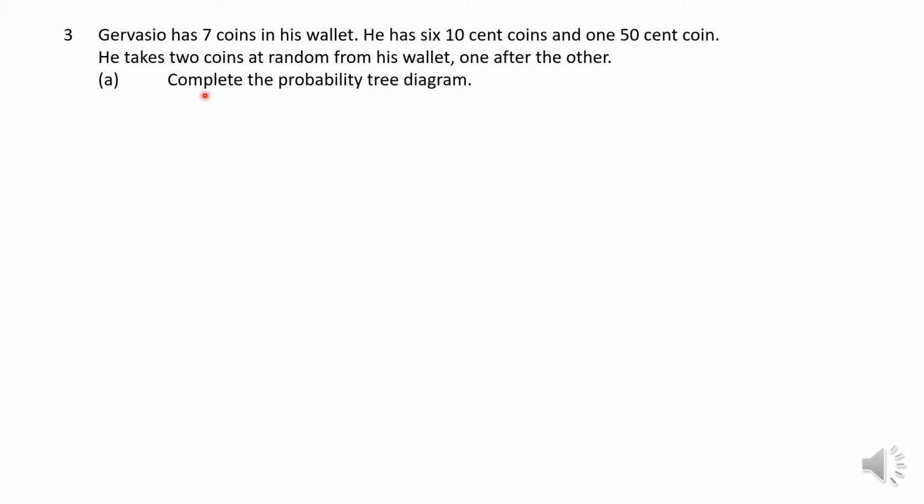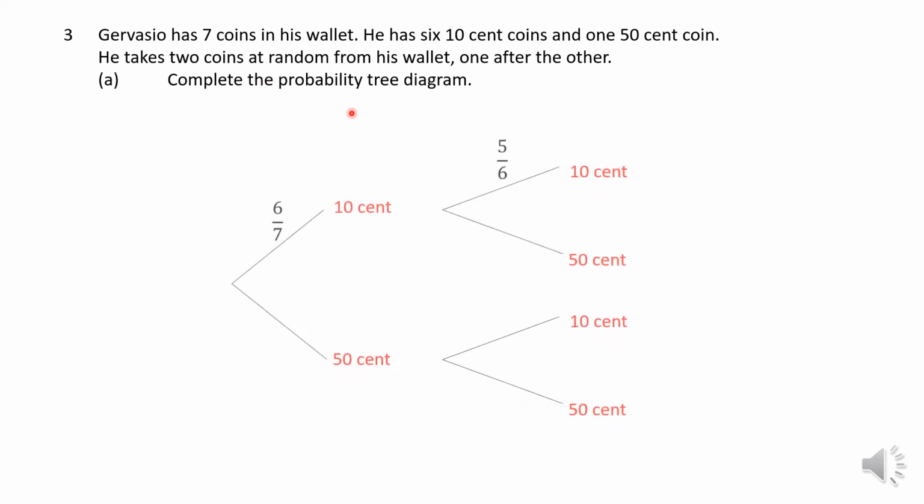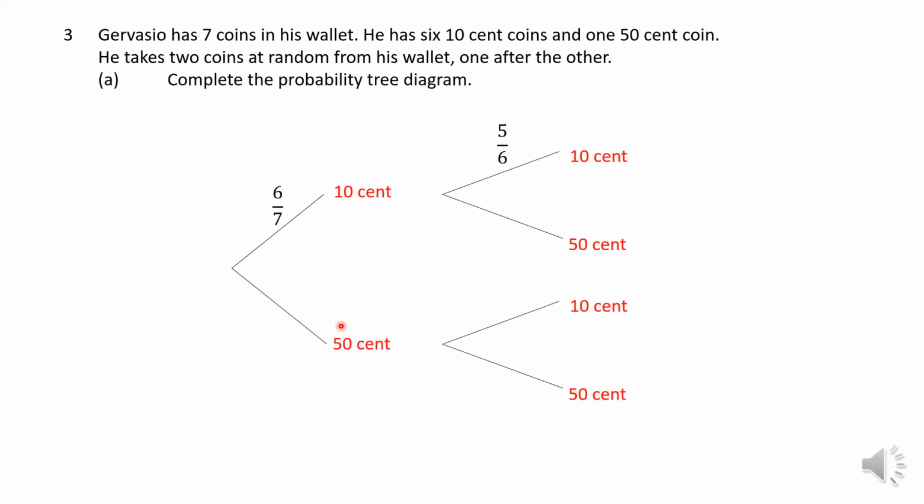All right, then the question now goes and says he takes 2 coins at random. So it's better that we bring in a tree diagram here and we complete it. All right, so he takes one after the other. So he takes and does not replace. That is very important. So when we complete this side here, we've got 1 over 7. Remember what I said, 6 over 7 plus something over 7 should give you 1 whenever you have this.